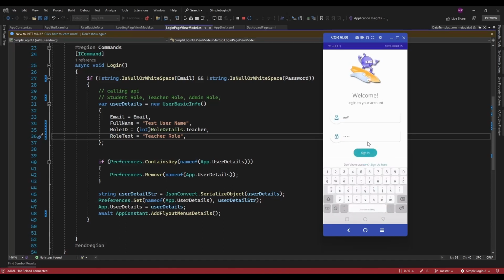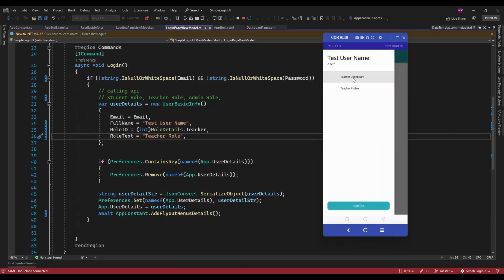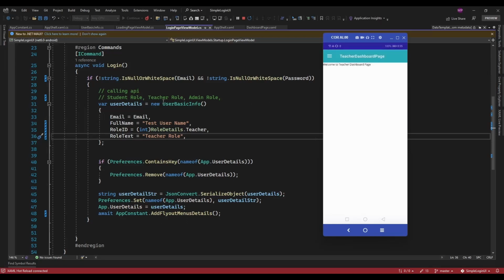Okay, now it's showing welcome to teacher dashboard page, and here teacher dashboard and teacher profile like this. Let's do one thing now. I'm just going to add one condition here.